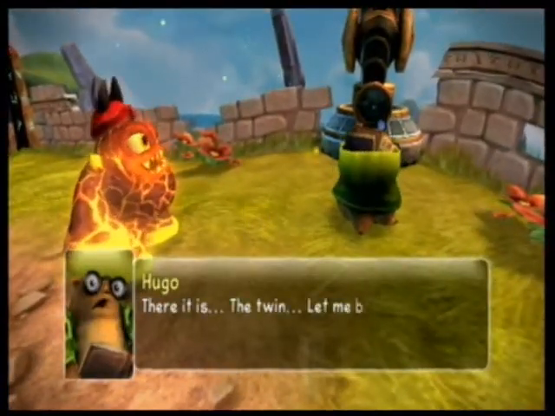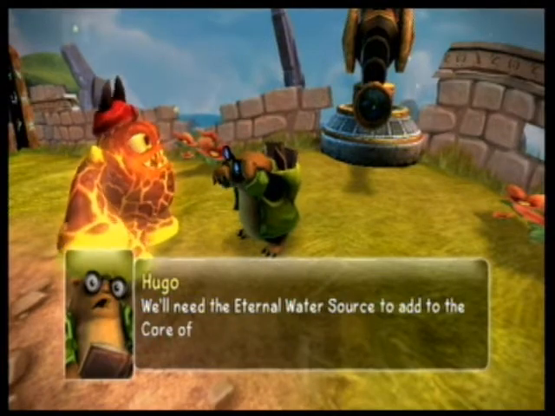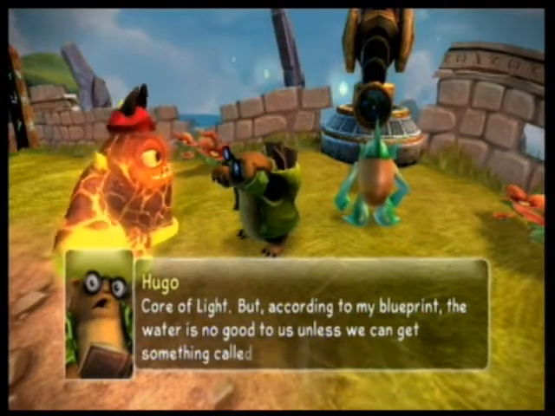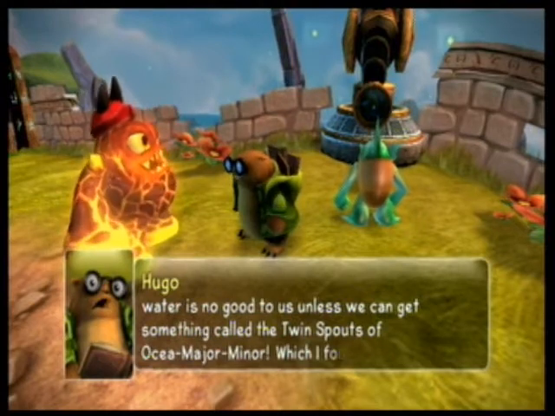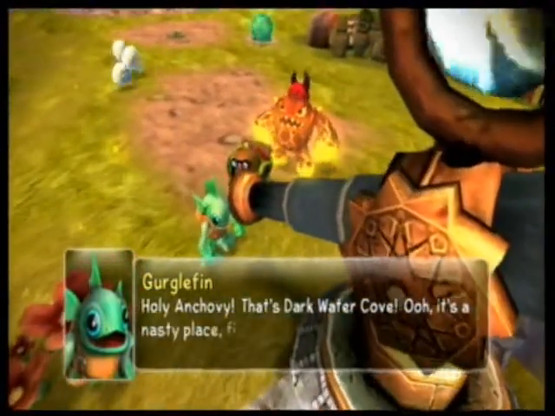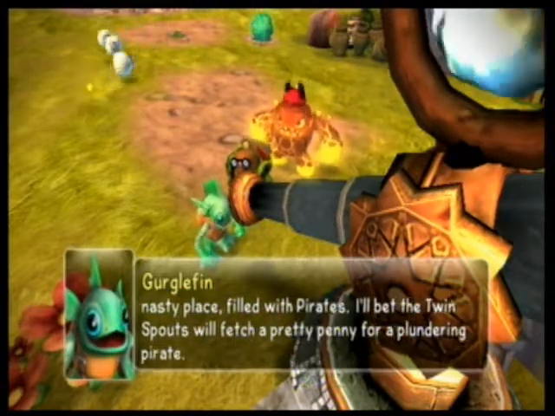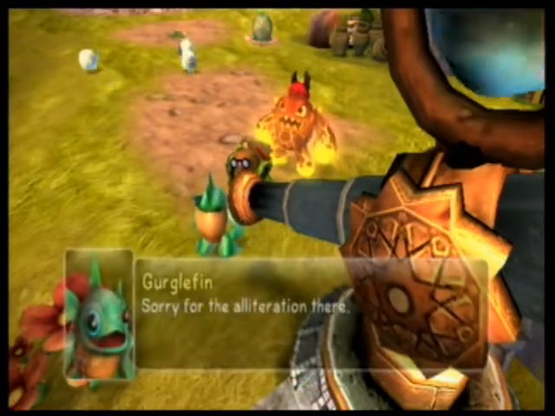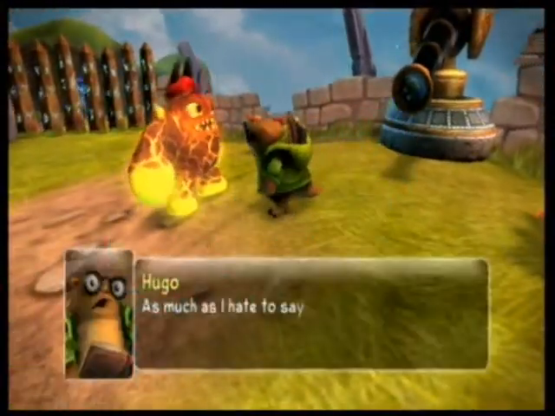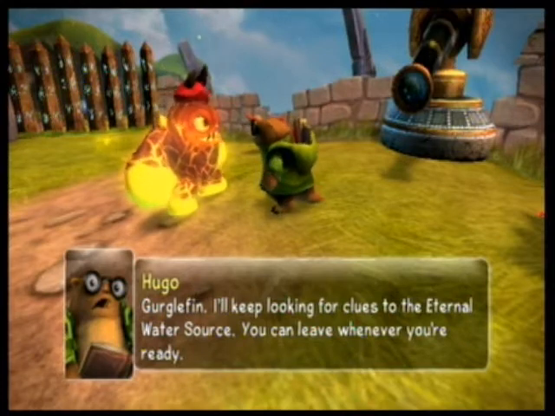There it is. The twins... Let me back up a step. We'll need the eternal water source to add to the core of light, but according to my blueprint, the water is no good to us unless we can get something called the twin spouts of Osha Major Minor, which I found there. Holy anchovy, that's Darkwater Cove. Ooh, it's a nasty place filled with pirates. I'll bet the twin spouts will fetch a pretty penny for a plundering pirate. Sorry for the alliteration there. Let me prepare the ship then. I'll just go. I'll go now. As much as I hate to say it, you should go with Gurglefin. I'll keep looking for clues to the eternal water source. You can leave whenever you're ready.